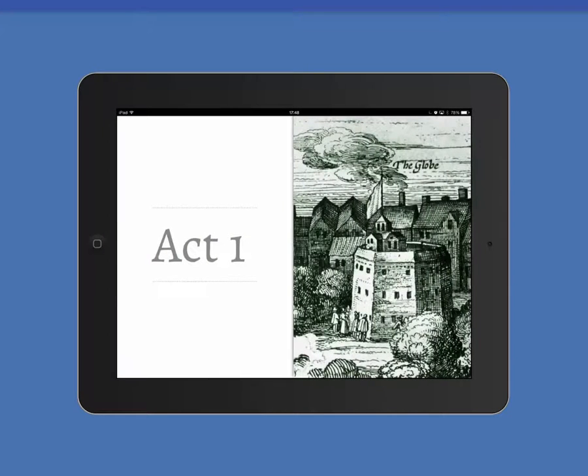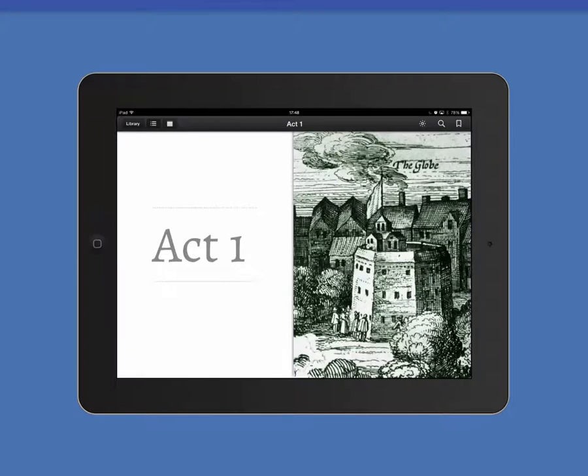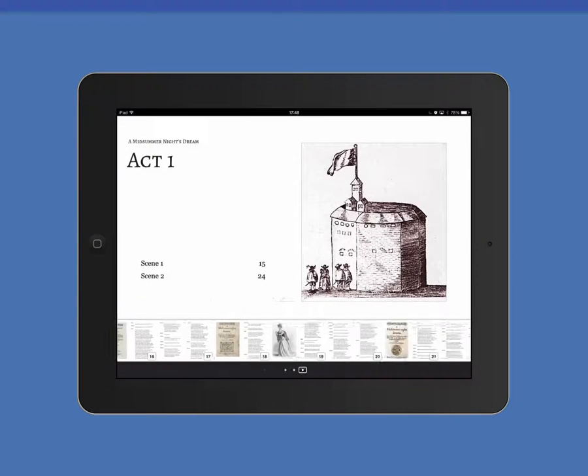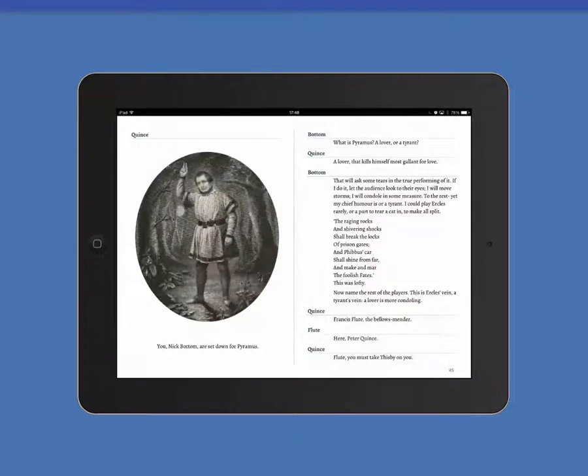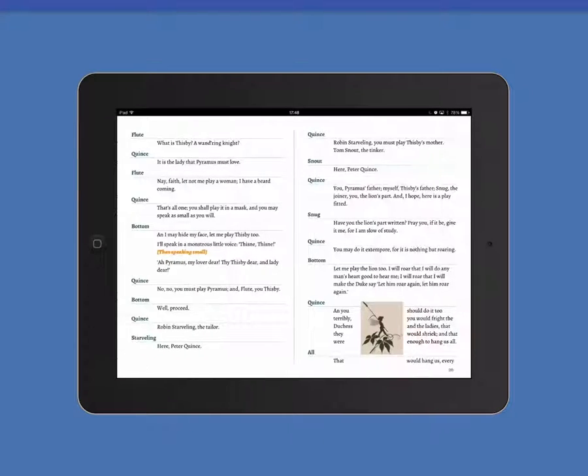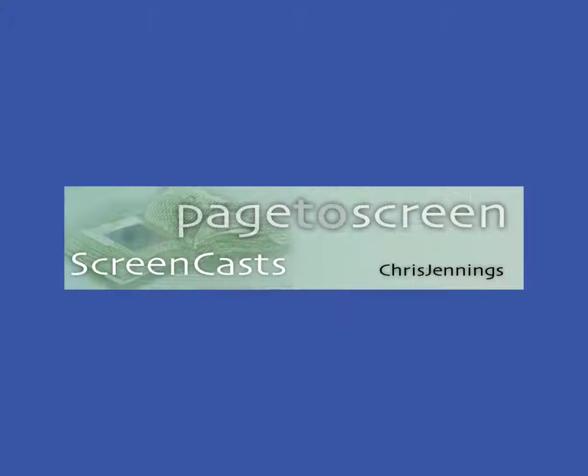and then Act 1. And if we now go to the table of contents, you'll see that the table of contents is also arranged in a slightly different way from the basic standard EPUB version. Okay, so that really finishes my summary of the variety of methods of making the same product through a number of different techniques.